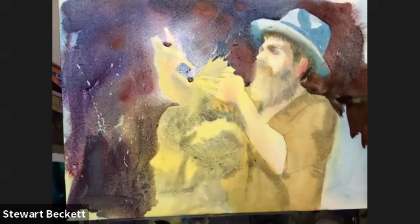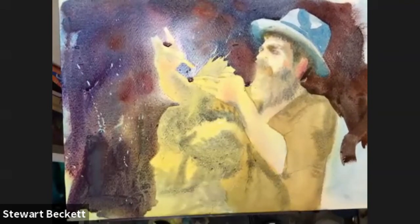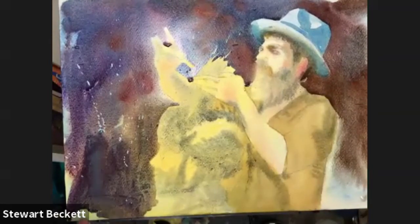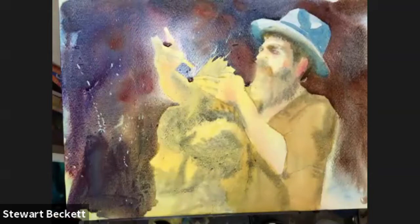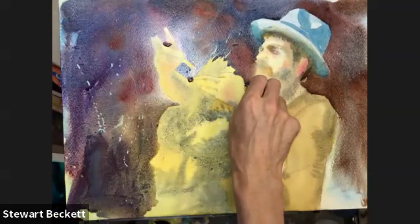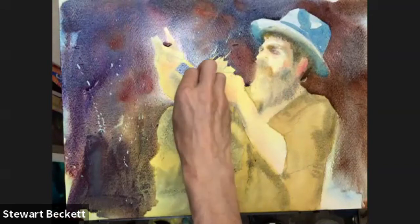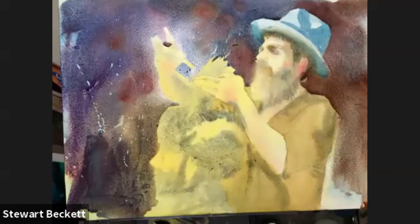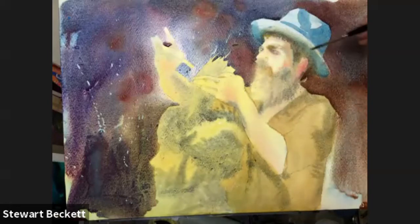Shoulder. Just let that bleed away. Okay. Take some tissue. Mop up some of these areas. Take some of that slightly darker brown with blue in it. Start to get some of these darker colours up into the hair, hat.